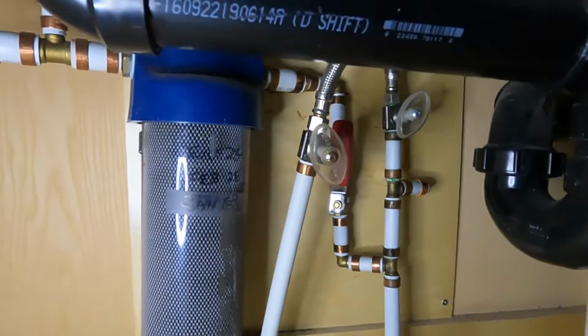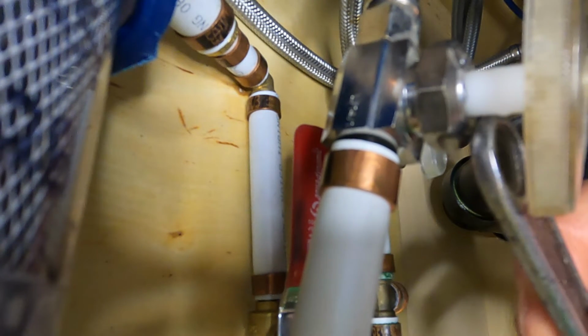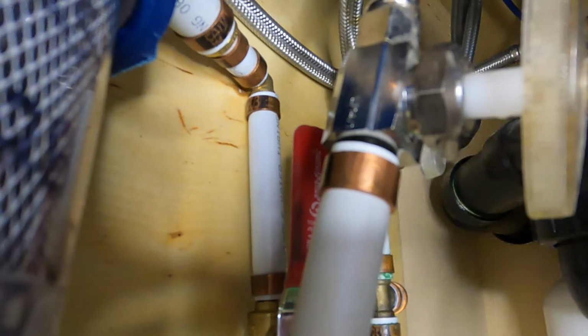Okay, so we're gonna have a look under the kitchen sink here. You can see there's just a little bit of water right at the bonnet there, and it's coming out from around the stem of the valve. I could cut the pipe right here and crimp a new valve on, but I'm going to show you how to fix this without doing that.